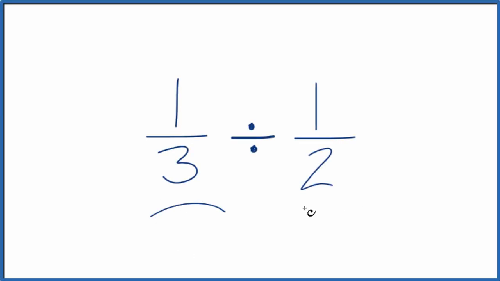Let's see if we can divide one-third by one-half. And the thing is that one-half is larger than one-third. So we're trying to figure out how many times one-half goes into one-third. We know it's going to be less than one. And here's how we can do it.